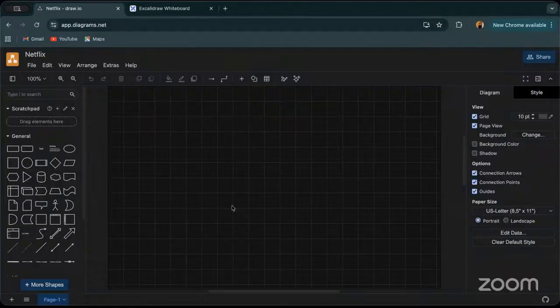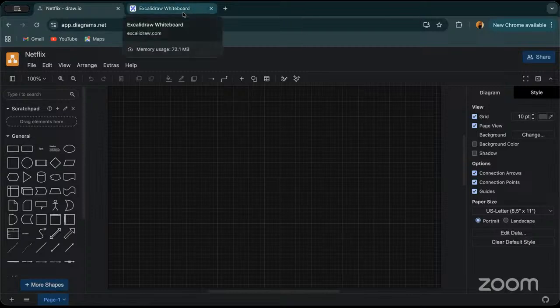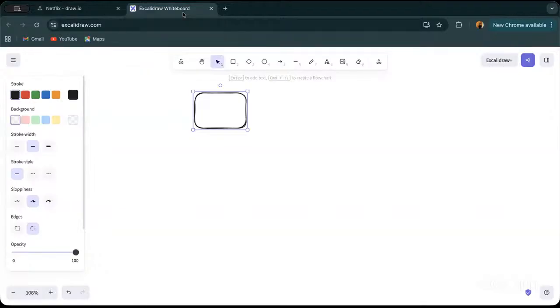Okay, sure. So we'll be using Draw.io to design the high level architecture, and we can use Excalidraw where I explain each and every component to you. So let me just start with a little introduction as to what systems are, how system design architectures work, and which are the common system design practices or architectures that people follow.